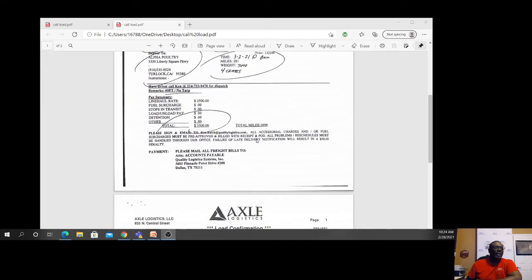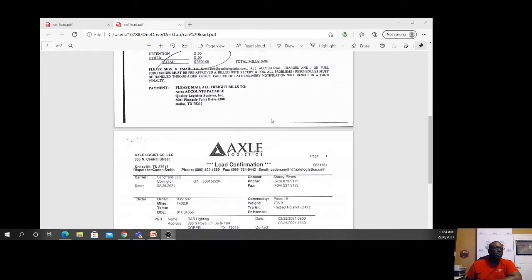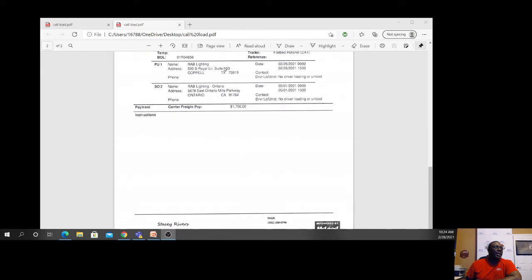Because we had some deck space left, we looked for another load going over to California, which was another partial. This particular load came out of Corpus, Texas, which was only about 48 minutes away from our last drop off. So we were able to create a situation where the driver could pick up a load and then drive basically 48 minutes to grab another load.